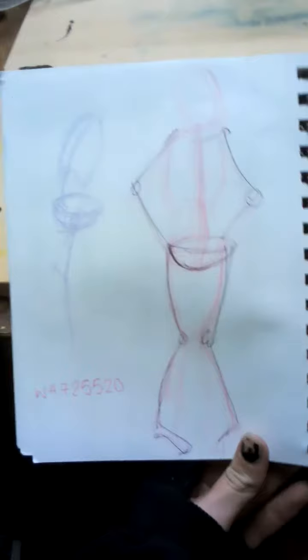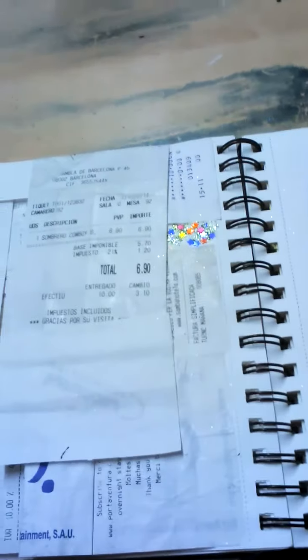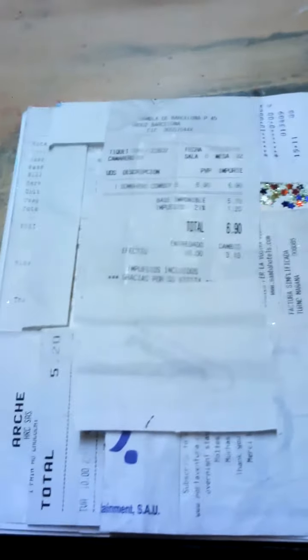Here's some more figure practicing — I suck at it so bad, I've never been able to draw form, it makes me really sad. Here are all my receipts from when I went to Europe — I went to Spain but we stopped off in France. This is the receipt from the place where I had the nicest croissant of my life, and that's the most expensive meal I've ever bought — almost 20 euros for chips and a burger.